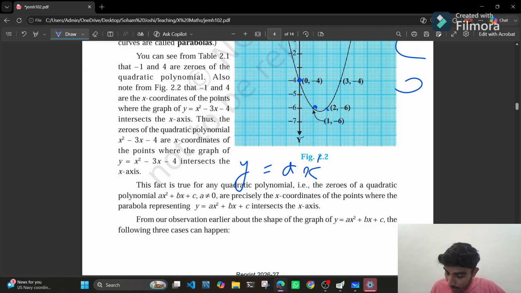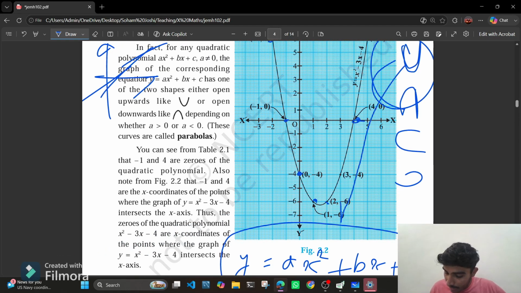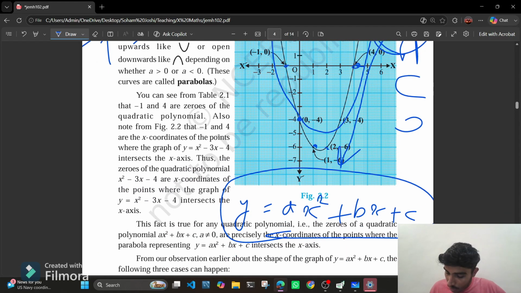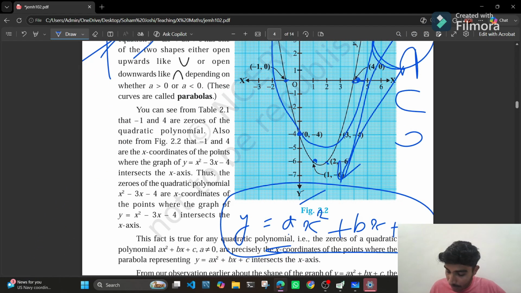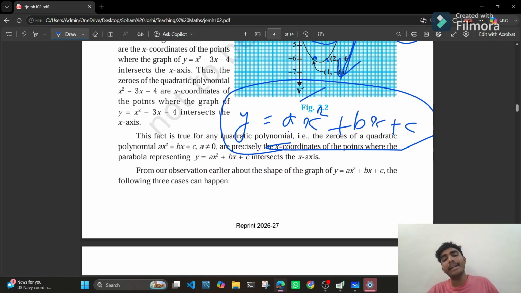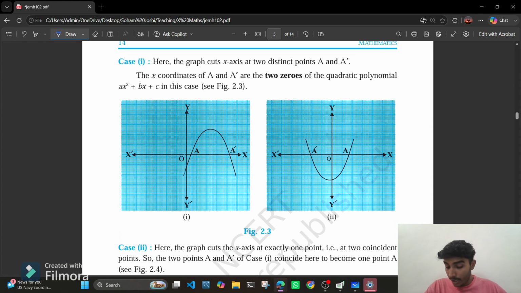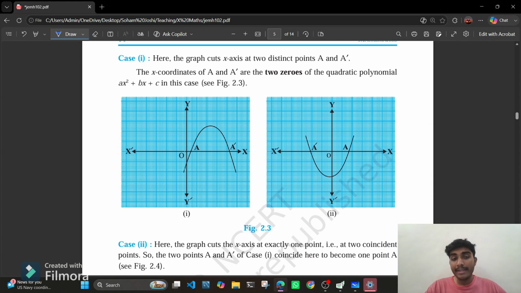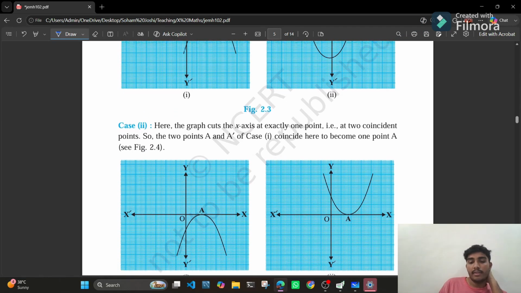ओके, क्वाड्रेटिक इक्वेशन कैसे रिप्रेजेंट करते हैं? y इज इक्वल टू ax square plus bx plus c, राइट? तो ये जो डायरेक्शन है ना, वो a को कैसे रिप्रेजेंट करते हैं? अगर ऐसा अपर पैराबोला है, ठीक है, तो a तुम्हारा पॉजिटिव होगा, एंड इफ ऐसा डाउनवर्ड पैराबोला है तो तुम्हारा a नेगेटिव होगा। ठीक है, आई होप दिस इज क्लियर, बट यू डू नॉट नीड टू वरी अबाउट दिस बिकॉज यू डू नॉट हैव दिस ओवर हियर। बट what are the rule of zeros in this? Basically, the x coordinates of A and A dash are the, for this case one, this is the zero.